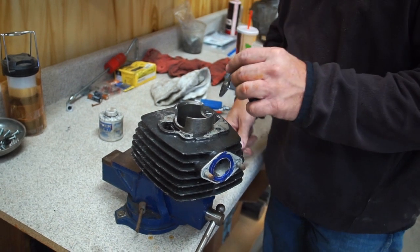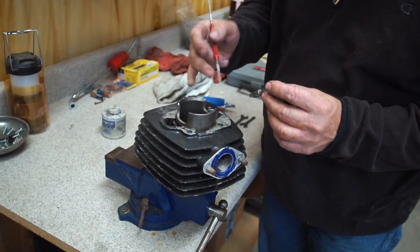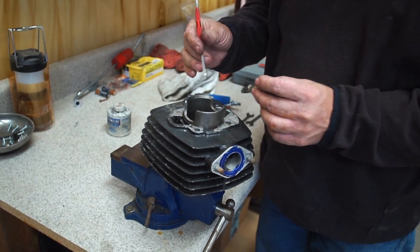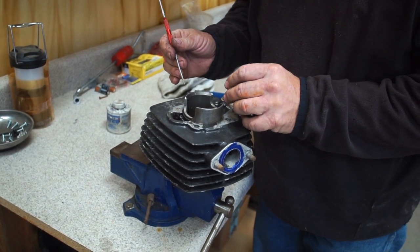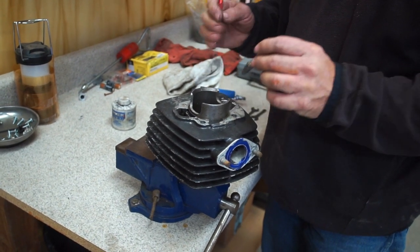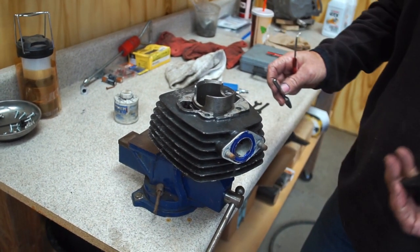We also want to open up some of this transfer port out here. You can see the gasket material is way out here. And we compare that to the bottom end of the motor with a gasket, and that's, you know, gasket matching, kind of like blueprinting a motor.